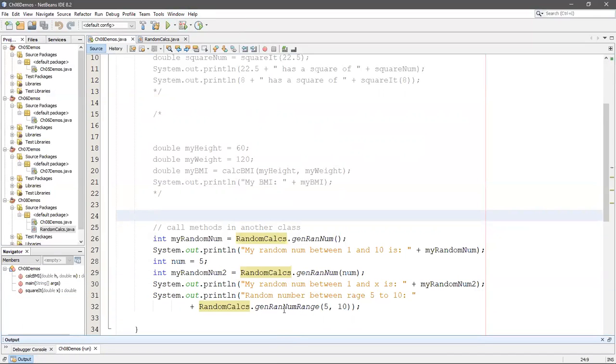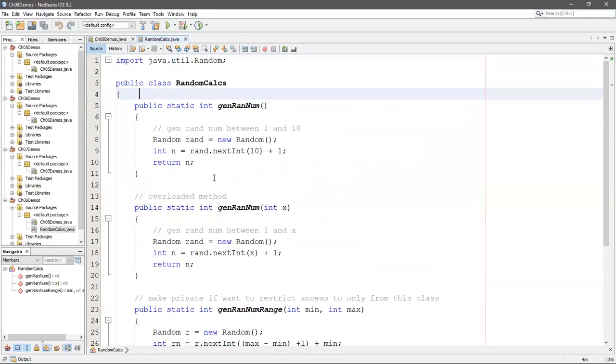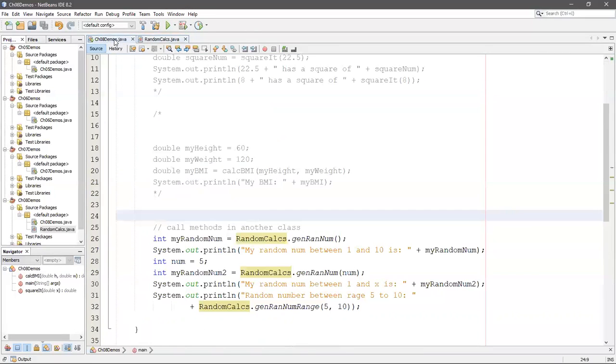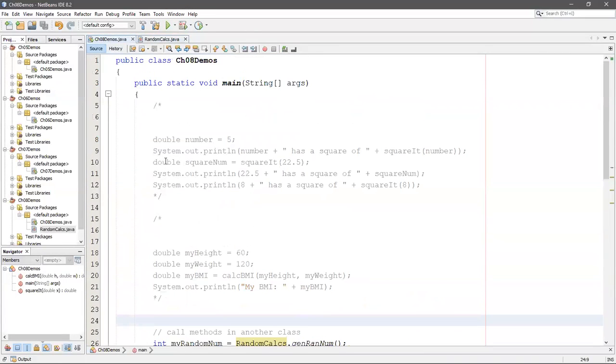It's kind of like a library, right? Putting methods in another class is like having a library of methods that you can go ahead and use. This is just a stepping stone concept to our object-oriented programming, where we will be using multiple files with classes in them that we will be utilizing. So we just have to hang tight for right now, until we get to that point in time.